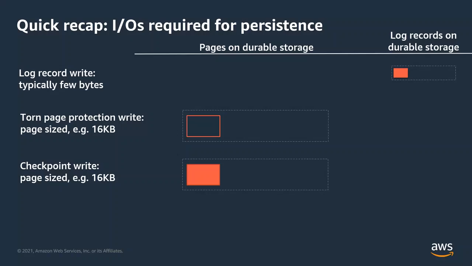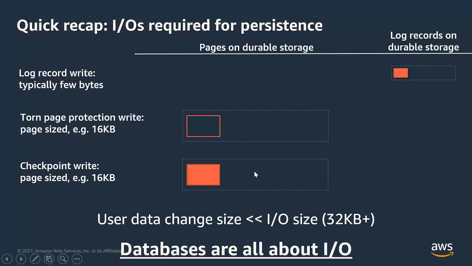That is what we call a torn write. To avoid this, databases typically write in two places. They first write the 16 kilobytes in a different scratch space, and then they write within the checkpoint. So if a power failure happens, it becomes easier for the database to retrieve the correct version from the scratch space. So for writing 16 kilobytes worth of data, we end up writing 32 kilobytes worth of data.